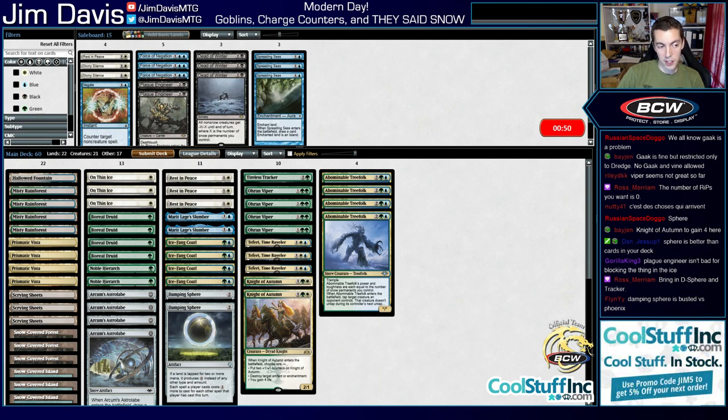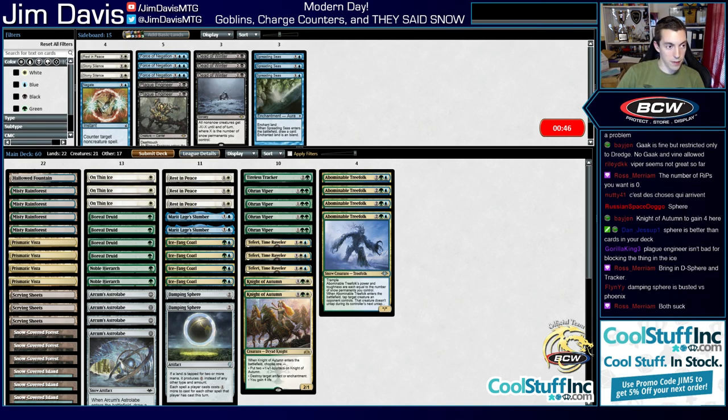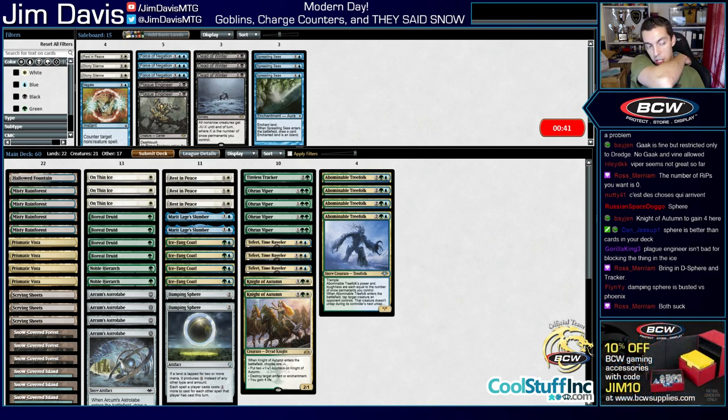Plague Engineer is pretty bad. It's a 2-2 deathtouch for 3. It's a Dagger Tongue Basilisk or whatever. Both suck. Yeah, I mean, they're not great, but obviously you need to play something.